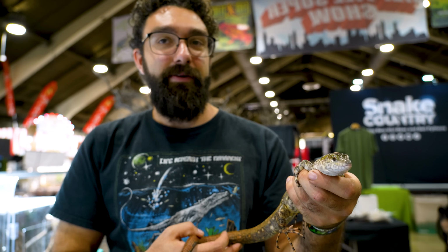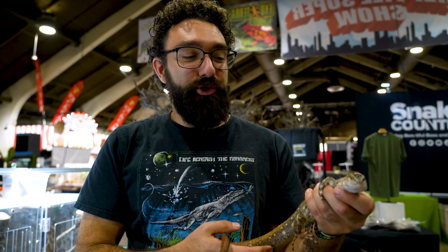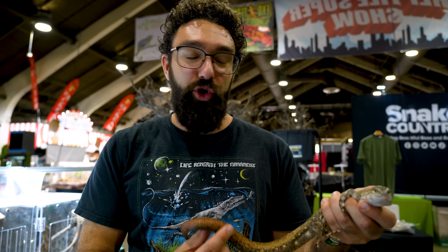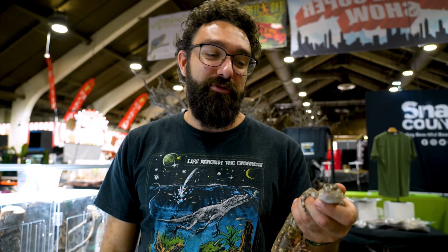So Armin, I've always wondered, why do you like the weirdest stuff I've never heard of? It just intrigues me, and it's cool to show other people what's out there that you never knew before. I don't know, crested geckos are still an amazing animal. When you look at them for what they are, they're awesome, but when everyone has them, it kind of makes it not as fun for me. So I guess I just like being a little different.